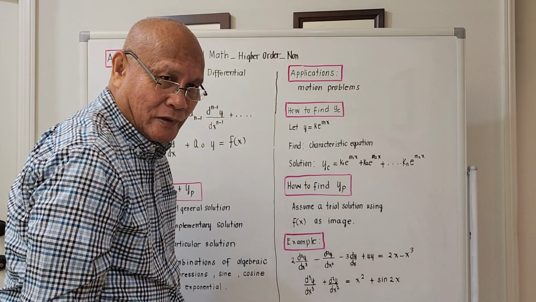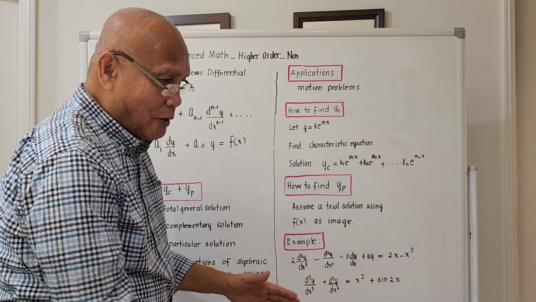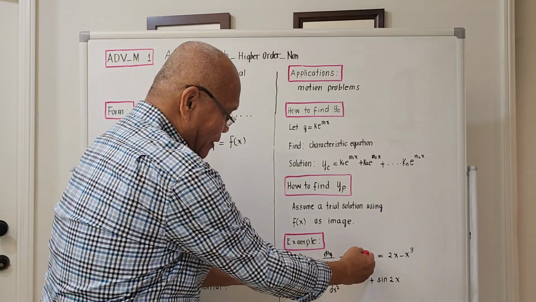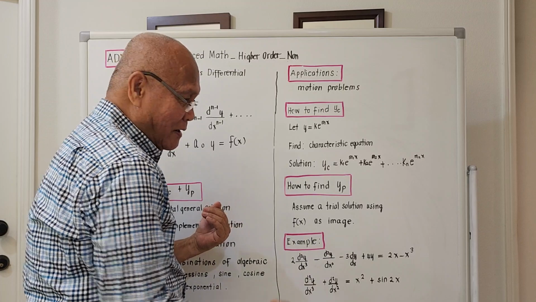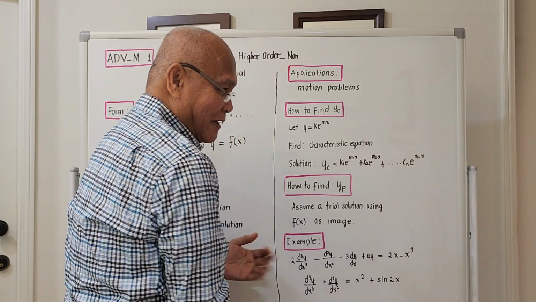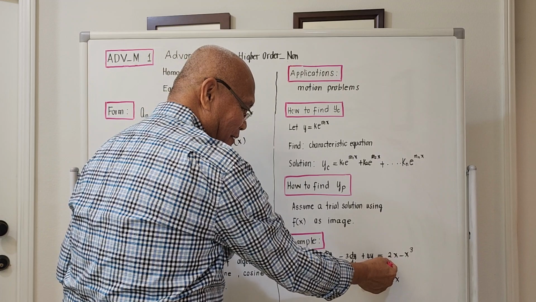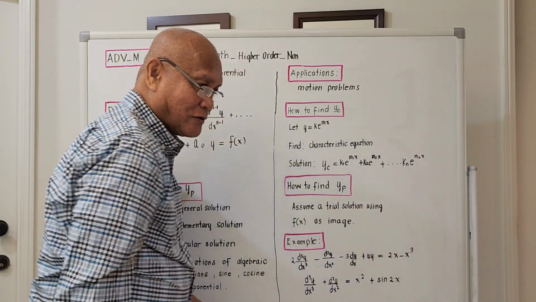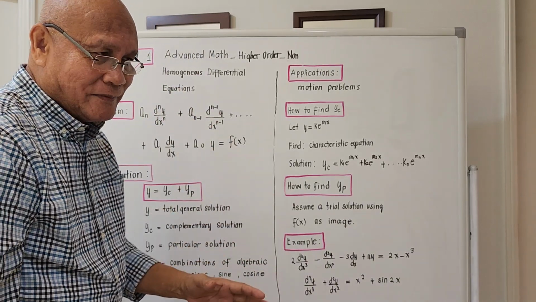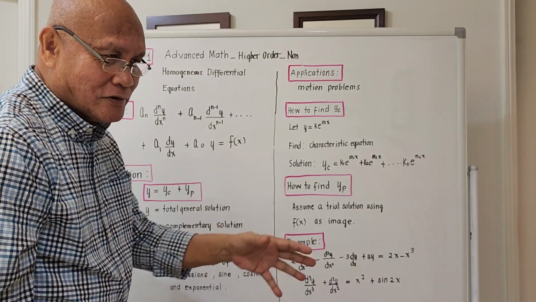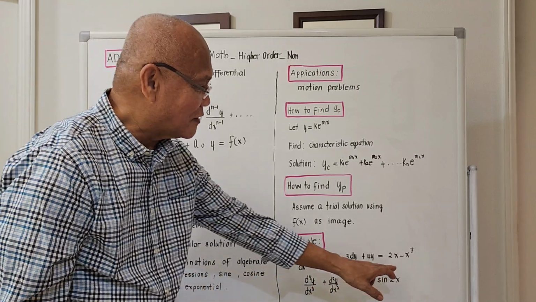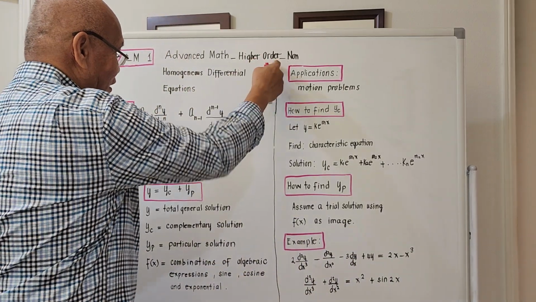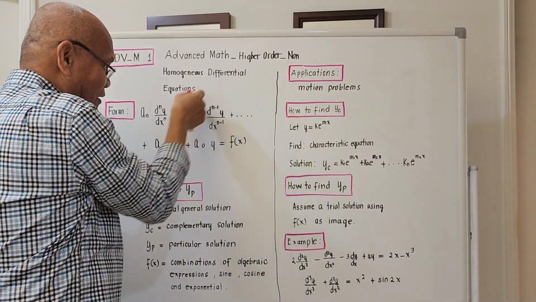That's a possibility. So, as an example of a higher order non-homogeneous differential equation, we are given a higher order derivative on the left hand side, and the right hand side is a combination of algebraic function, a sine function, a cosine function, or an exponential function. So if you are seeing a higher order differential equation in which the right hand side is not equal to 0, that is a higher order non-homogeneous differential equation.